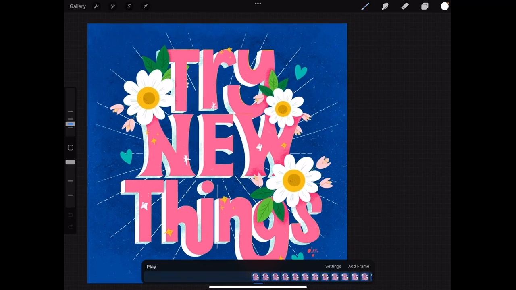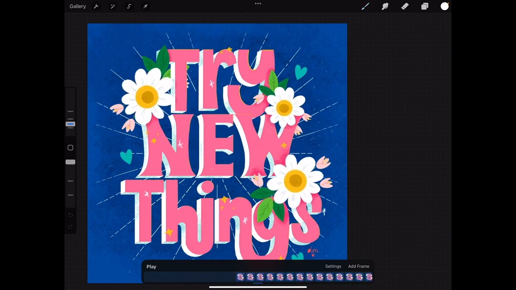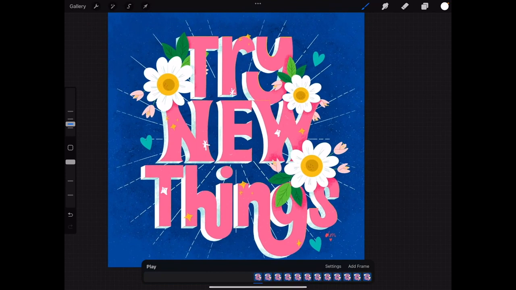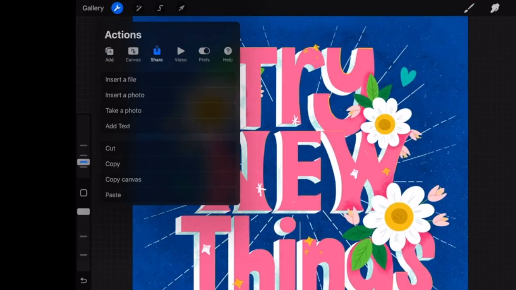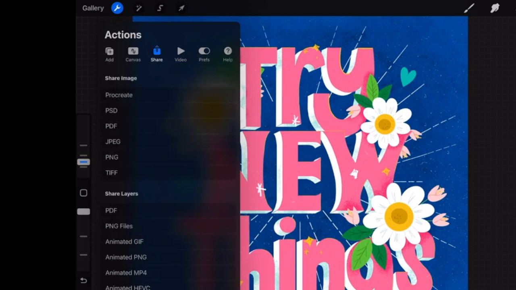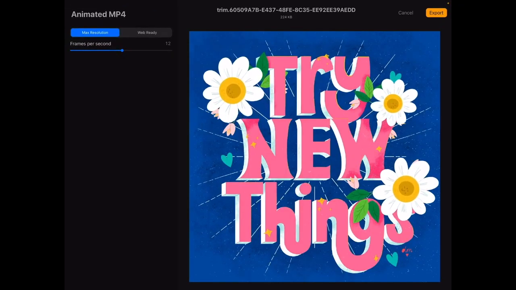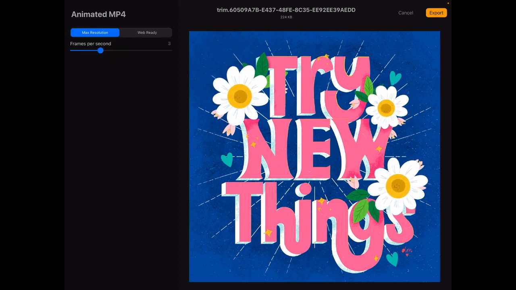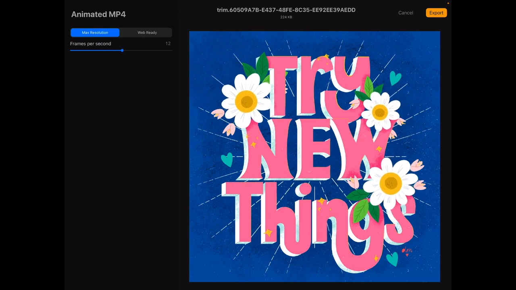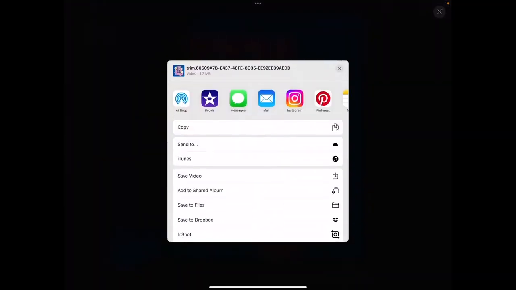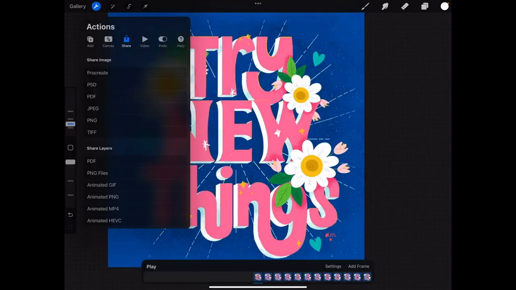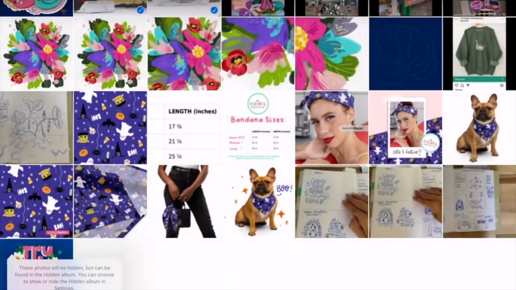like that. You can test your animation here, see if it's looking the way you think it's going to, and then once you like it, you can export it from Procreate. So you go up here to the Actions menu and then Share, and this time you're going to export it as an animated MP4. You can also do an animated GIF, and you can also change your frame rate. I'm going to leave it at 12. And then just push export and save it into your camera roll. So you can push save video, it'll go right into your camera roll. And I'm just going to cancel out because I already have one saved here for you guys.